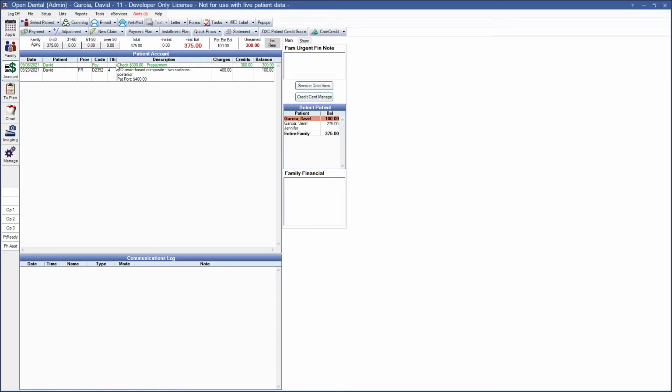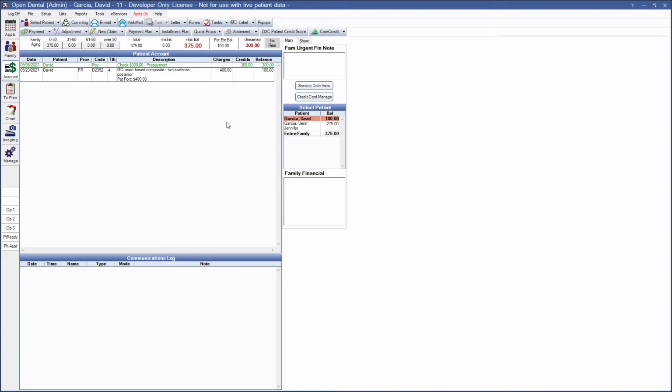The $300 prepayment was paid and placed on David's account here. However, after speaking with the patient, they had intended for that payment to go to Jennifer's account, with the remainder allowing to go to David's as well. Since this one is a lot more specific with how we want to allocate our particular payment, we can go ahead and begin by doing a manual income transfer.